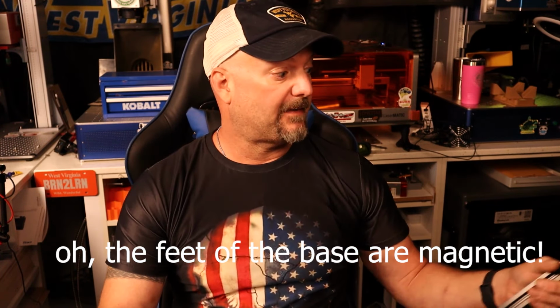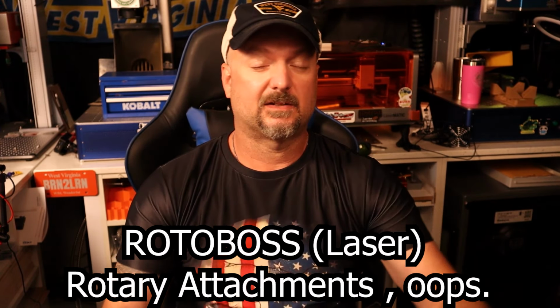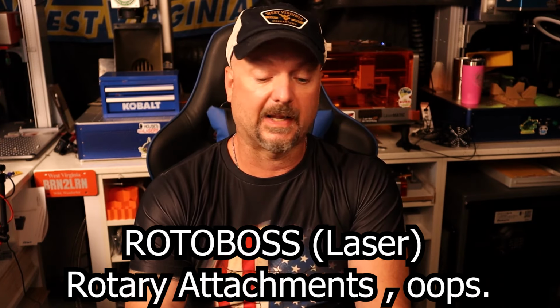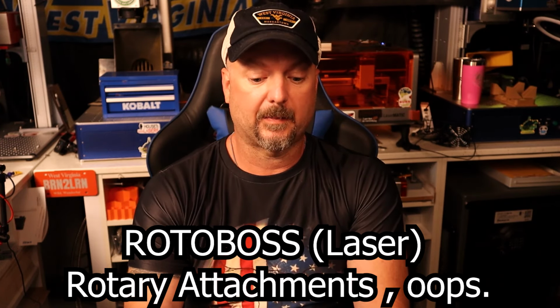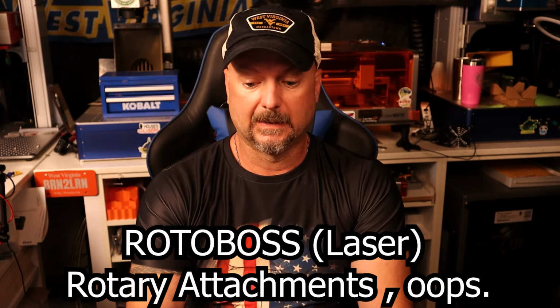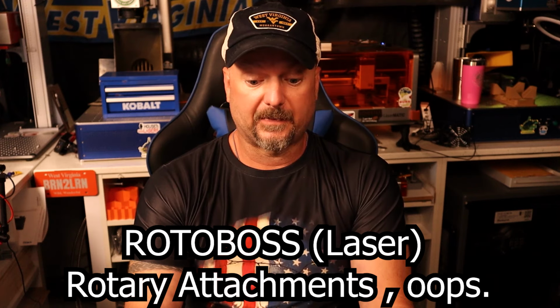This is the first time I've ever experienced a Rotoboss laser. I did not look up Rotoboss lasers beforehand. I didn't learn anything about it. I wanted to open it up and use it as if I knew nothing. And that's pretty much what I knew. It was intuitive. I was able to figure out what each piece was for without consulting the manual, and basically how to use them, all the different accessories. I am impressed. So my initial impression is extremely positive. We'll just leave it at that.